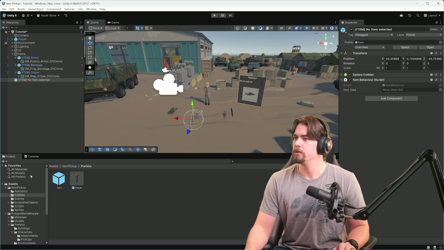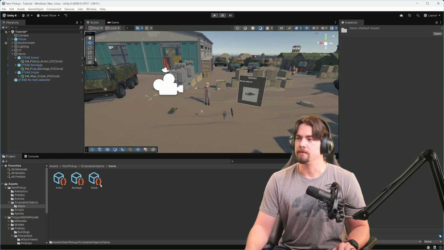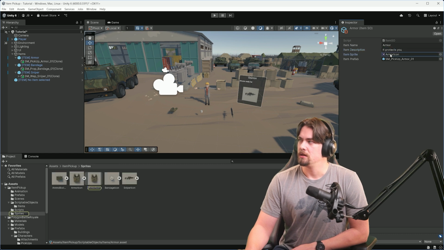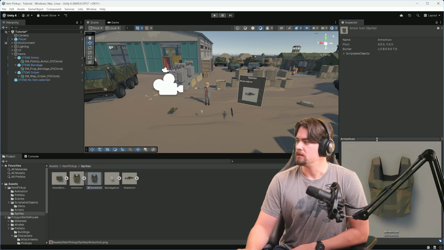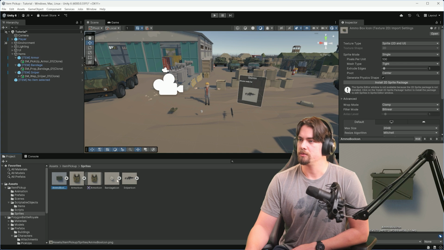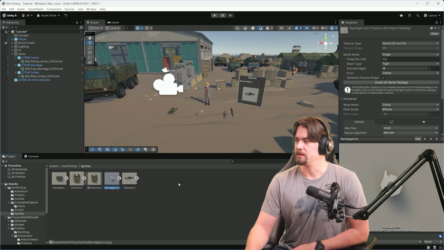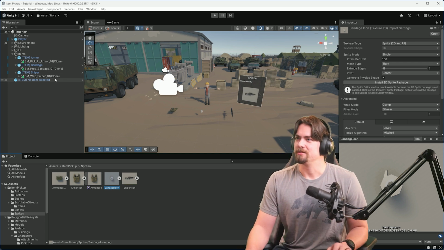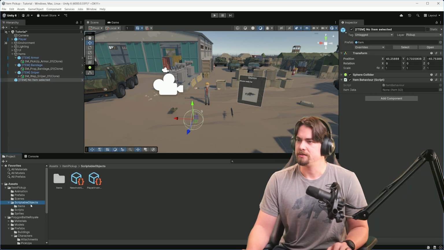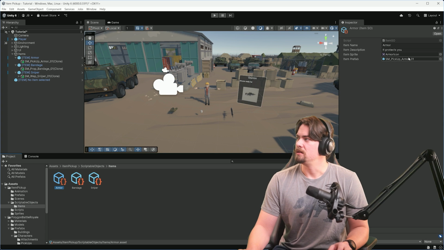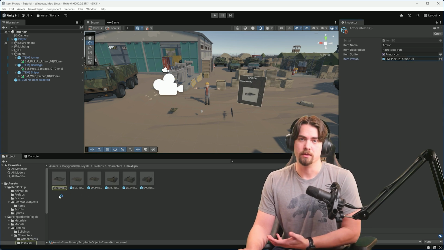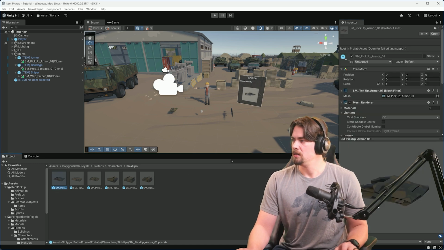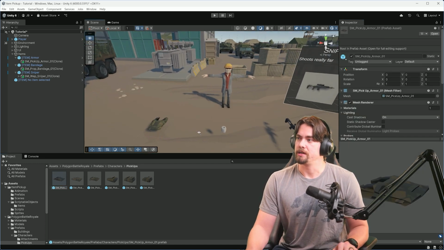But I have created some item scriptable objects. Each item scriptable object has a name, a description, and a little icon or sprite. So we have armor, an ammo box, a sniper rifle, and something that looks like a toilet paper roll, but it's actually a bandage. Each one of these has an item. We go back to our item scriptable object, and then we have the actual prefab that we want to spawn to represent this particular item. In this case, it's this little armor thing that you can see on your screen here.